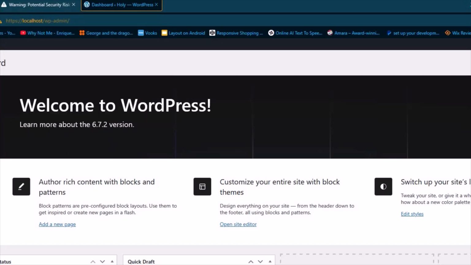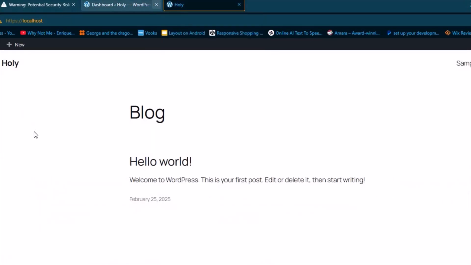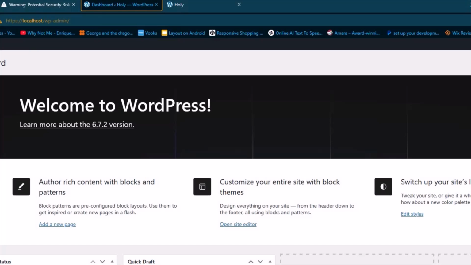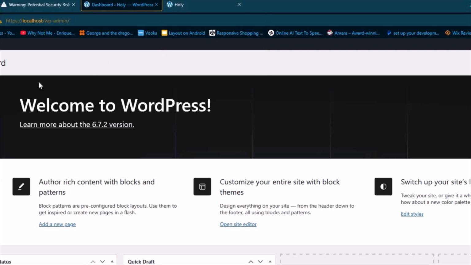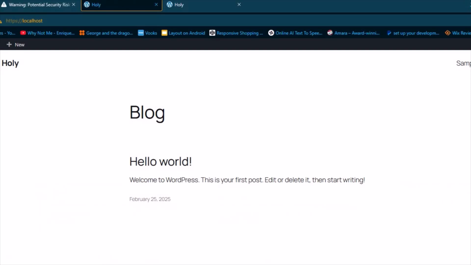Let's see. So now I will visit the site. Alright, everything is fine, right? Our database is configured to HTTPS. Our WordPress admin is also HTTPS too. And when you jump to your WordPress admin dashboard, you can see your username and a house icon. When you click visit the site, you see https://localhost here. Alright.